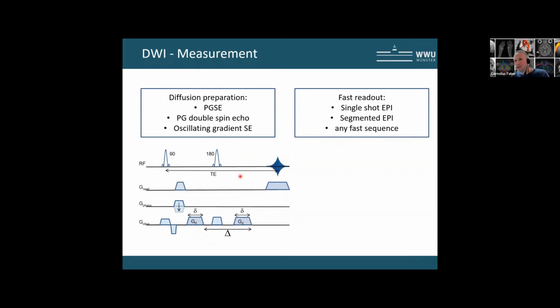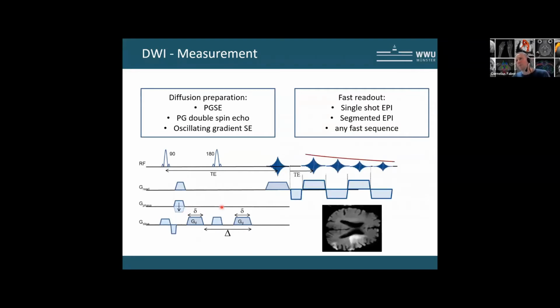If you want to do imaging, then of course we can do it as indicated here. We can do a spin echo experiment, but of course, then we need to wait a TR and start again and again. And if we want to have a high resolution image, you know, we have to do 200 phase encoding steps, and this will take forever. And this is why practically diffusion measurements are separated into a diffusion preparation and into a fast readout. So usually this thing is done in the beginning, and then we combine it, for example, with a fast echoplanar imaging readout, so a multi-gradient echo.